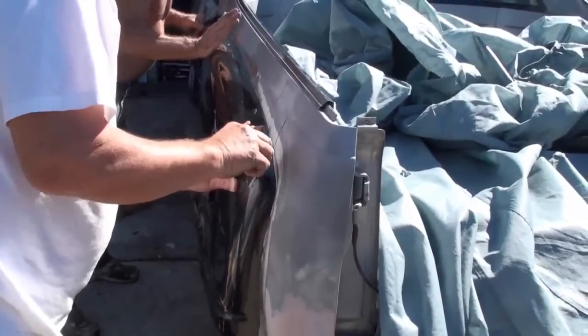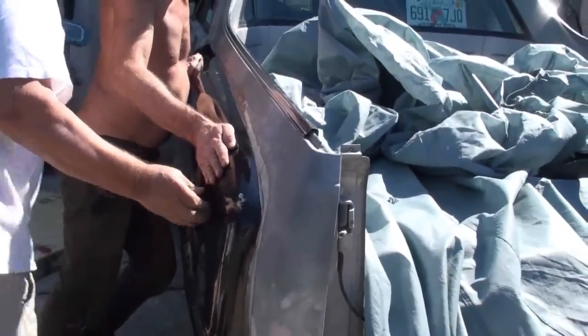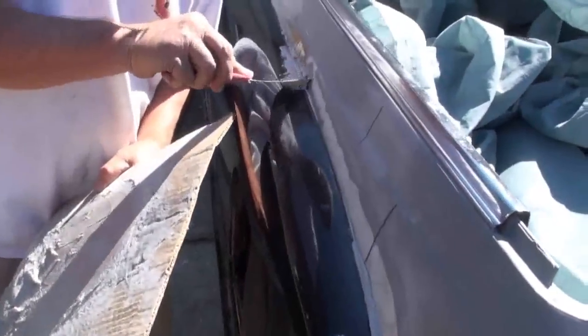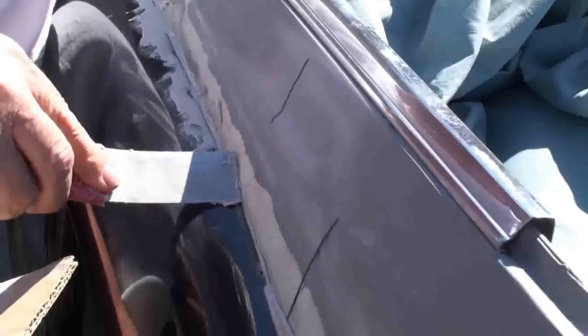I forgot the drill. There's one right there, but it's kind of powerful. I got it. I got fiberglass all over. Okay, I'm backfilling the gap here where we have plenty of putty on the fender and on the body. I'm just gonna let you do that. You know what you want to fill.